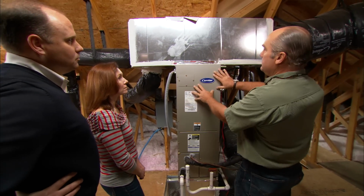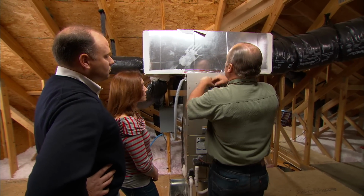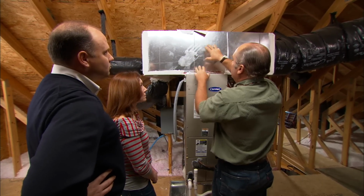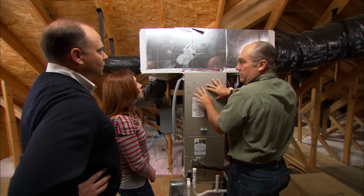But the manufacturer of this steam humidifier wants to be sure we introduce steam in the right place. When I look at this duct, imagine what happens. When that fan is on, the air pushes up here and it hits the back here and it gets the air very turbulent, very confused. If I put steam right here, there's a good chance that all that condensation could fall right back into this, and we don't want that.